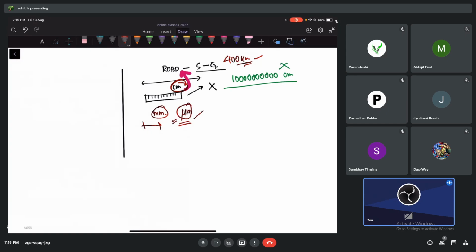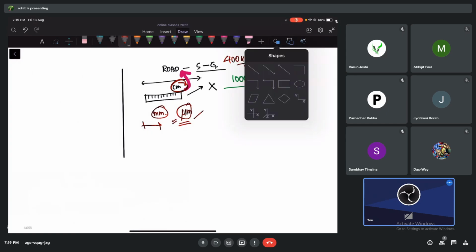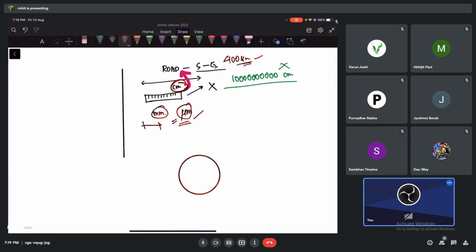Okay, now imagine we are going to outer space. So we have, this is the planet Earth, and suppose I am talking about the distance between Earth and Sun. Okay, let me just try to write it down. 1.5 into 10 to the power 11 meters. Okay, this is not a good way again of writing.